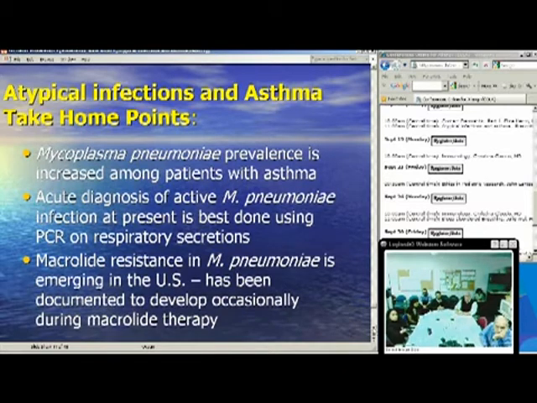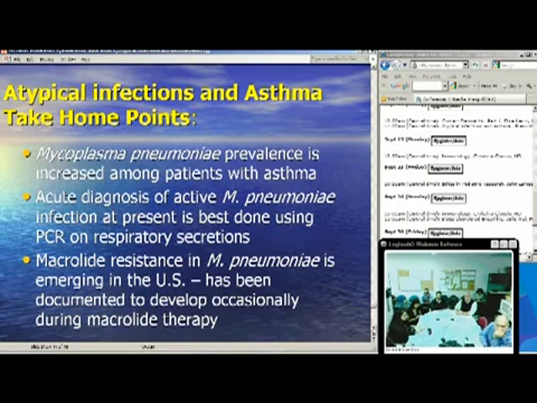So to close, the take-home points that I would suggest that you think about, at least for your asthmatics. Well, first of all, I didn't mention, but in the first few slides, the developing data that's going to be very interesting, and I suspect there's going to be a lot of new and very interesting findings in the next several years, looking at the microbiome of patients with chronic respiratory diseases, particularly asthma and COPD, that are likely to show big differences in the microbiome between those patients and normals. Now, what the actual meaning of those differences are is another question. It may take a long time to sort out.